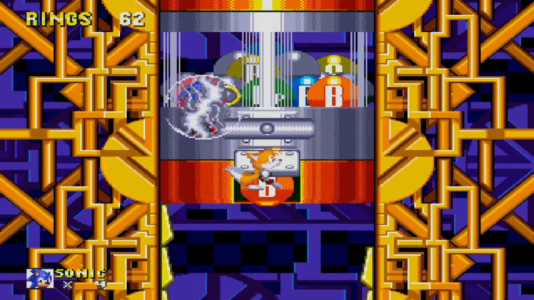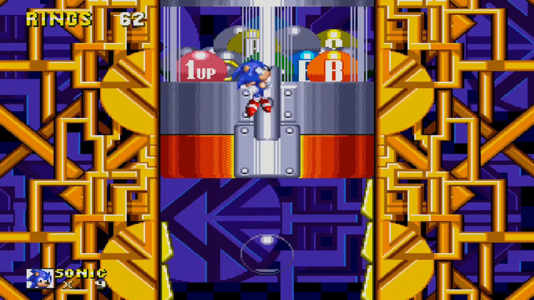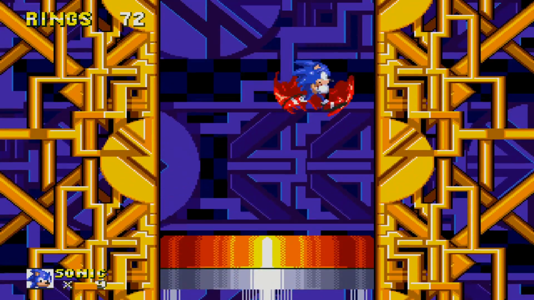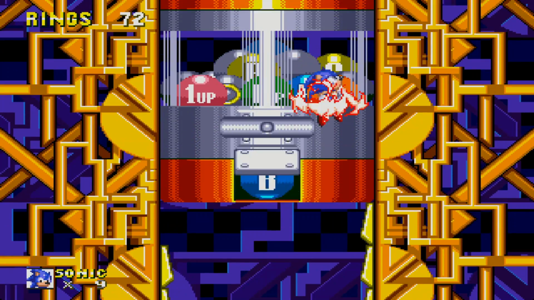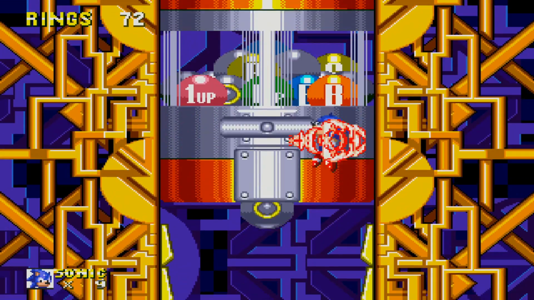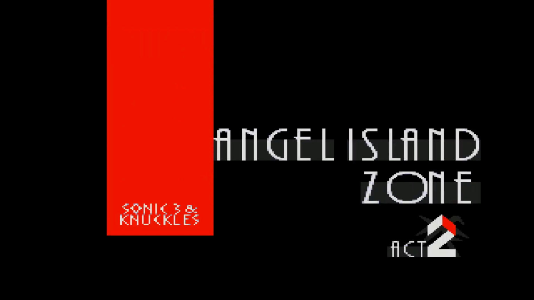This is the Gumball Machine minigame. Basically, you just turn the crank. If you see something you want, grab it. That green capsule or gumball or whatever, right there. If you grab it, it restores those springs at the bottom of the shaft. I usually only grab extra lives or a very specific elemental shield if I need it. I guess a lightning shield would be good here. Oh my god. I don't know if I grabbed it.